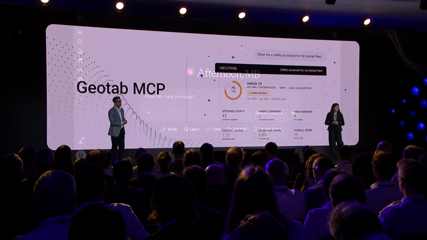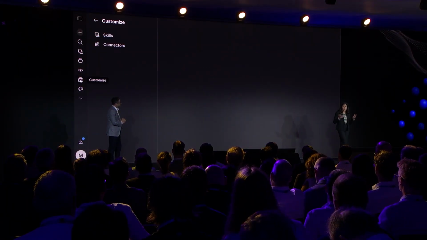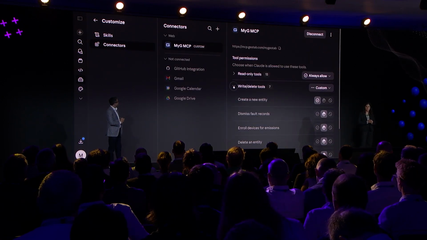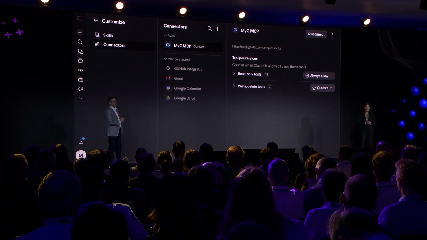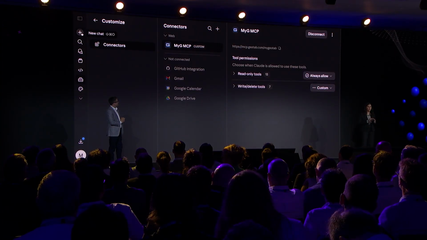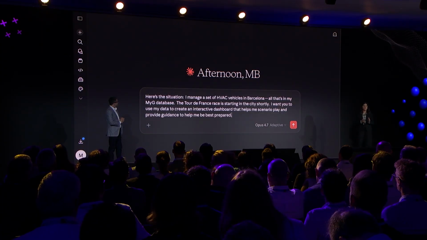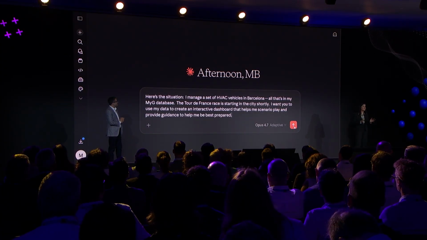So Jan's been using Claude more regularly. He opens it up and he can see that easily he can connect to the Geotab MCP connector by adding it. He's also in full control of what he can allow Claude to do from an actions perspective. So the first thing we're going to do is give Claude a very loose objective. We've given some inputs that provide some context into the problem we are facing and what we're looking for.